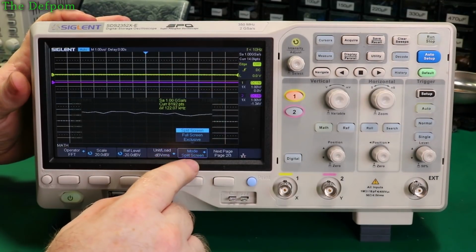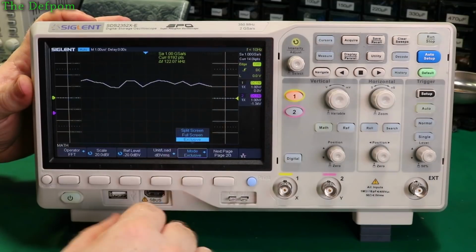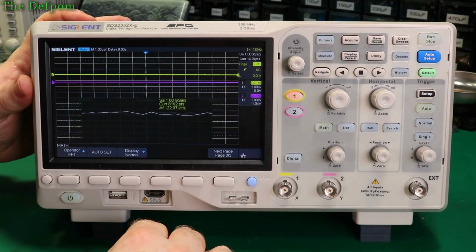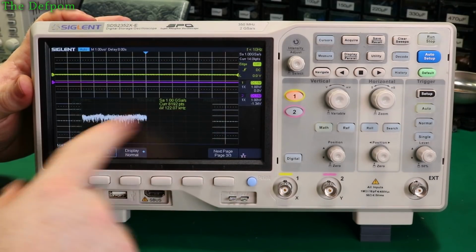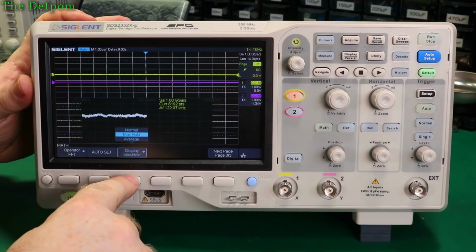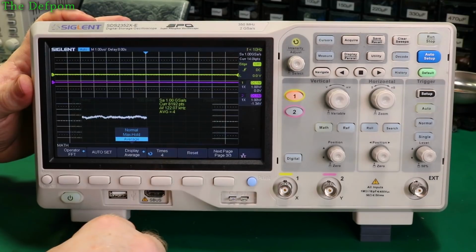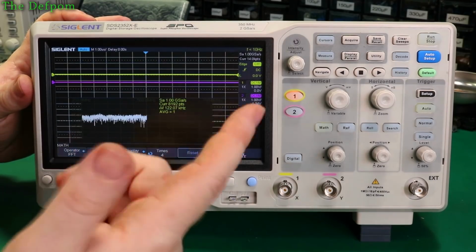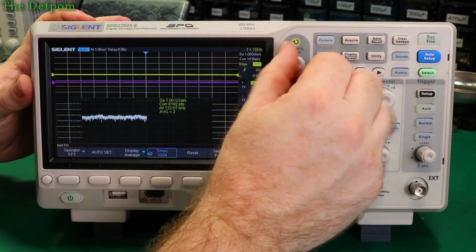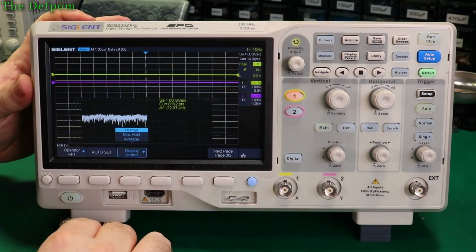So I've got those different modes, so split screen, full screen, so it covers the whole screen, exclusive, so it turns the actual traces off, so you can choose how you want to display the FFT and what have you. Where I set automatically to choose what ranges to use, and you've got different kinds of sensing, like normal, max hold and averaging as well. You can set the number of averages you want, and you can reset it too. So I'm not sure what the range is on this. 4 minimum looks like, and maximum is 1024. So that's normal again.